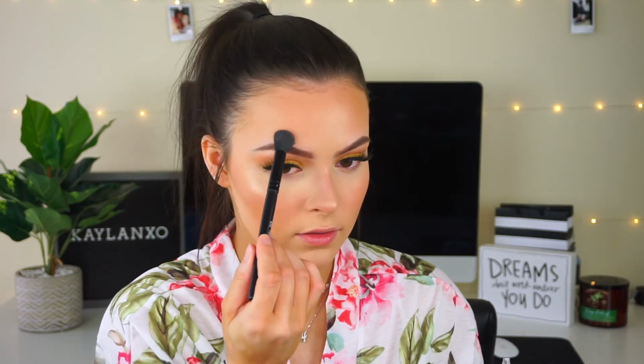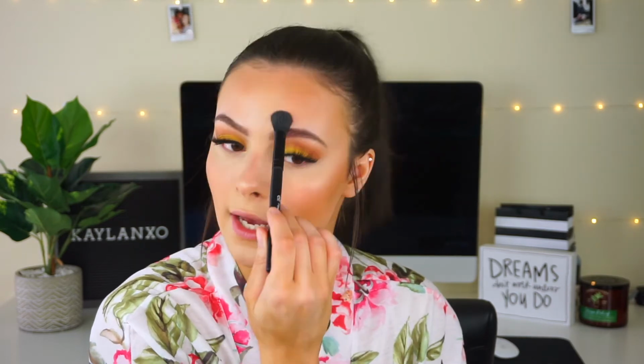And then I'm also just going to kind of pat it in this area. We already have a lot of glowiness going on from our bronzer and blush, so I don't want to add too much. So I'm just going to lightly tap it up here. I'm also going to put a little bit around the top of my eyebrow. Once again, I'm not putting too much because I want it to look really natural.